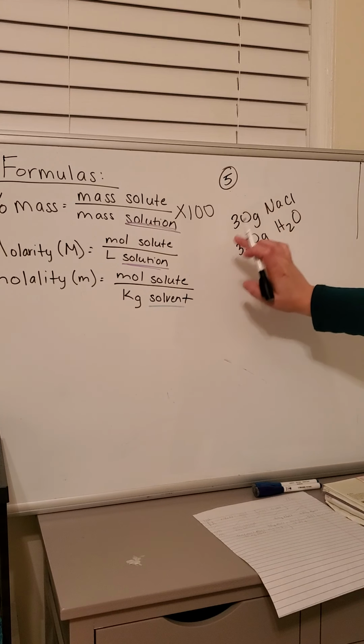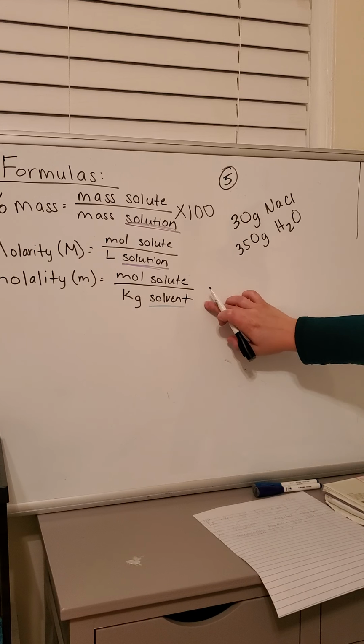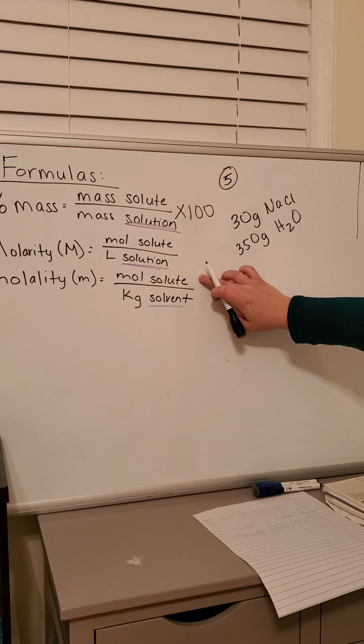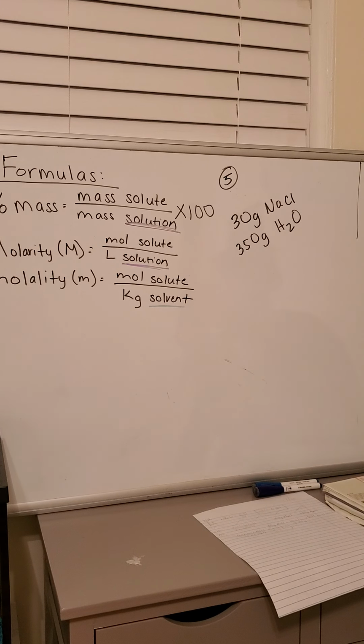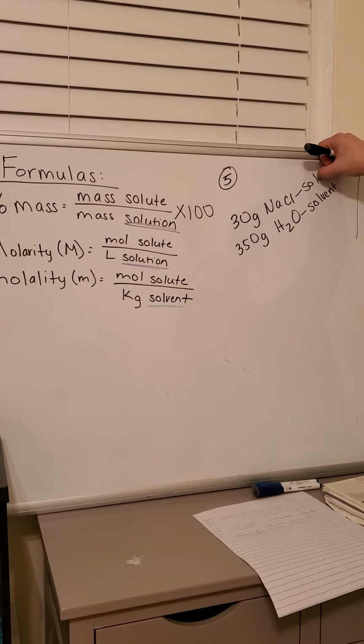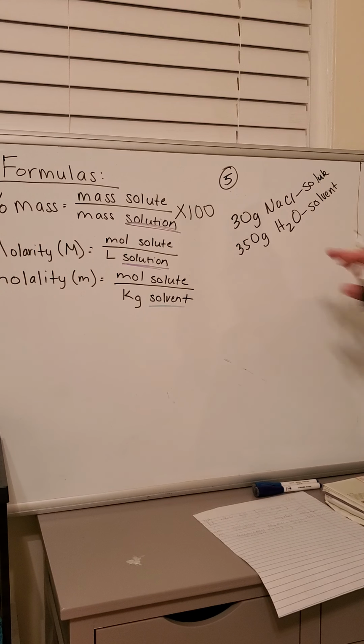which one is the solute and which one is the solvent? If you remember, solute is what is being dissolved, so that's going to be the lower amount. The solvent is the one doing the dissolving, so that is the one in a greater amount. That tells me that my salt is the solute and water is the solvent. I've said it like a million times, but in case you missed it, water is the universal solvent. So anytime you see water, it automatically clues you in that that's going to be your solvent for whatever solution you're talking about.